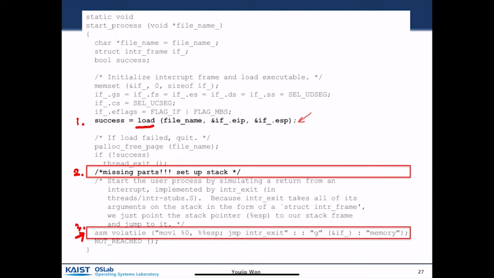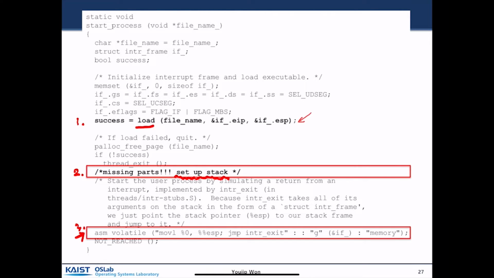And then when you execute the user program, you have to pass a set of arguments to the user process. This part is entirely missing. So in this red rectangle, you have to write your own code to set up a stack, which I'm going to explain shortly.